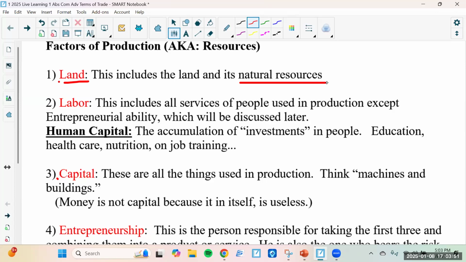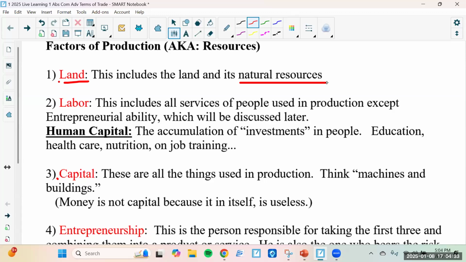Now, once it's processed, like for example, the oil that we pour in our car didn't come straight from the ground, it was processed. It's actually no longer a factor of production. It's what we would call an input. An input is something that you use, and the very first time you use it, it's used up, whereas the factors of production are not that case. You say, wait, if I cut down a tree, then it's used up. Yes, but when you cut it down originally, it is considered land because it's out on the, sorry, my phone just went ringing. I want to fix that up. Anyways, the tree is still considered land, and once you cut it down and start using it as lumber, then it becomes an input.